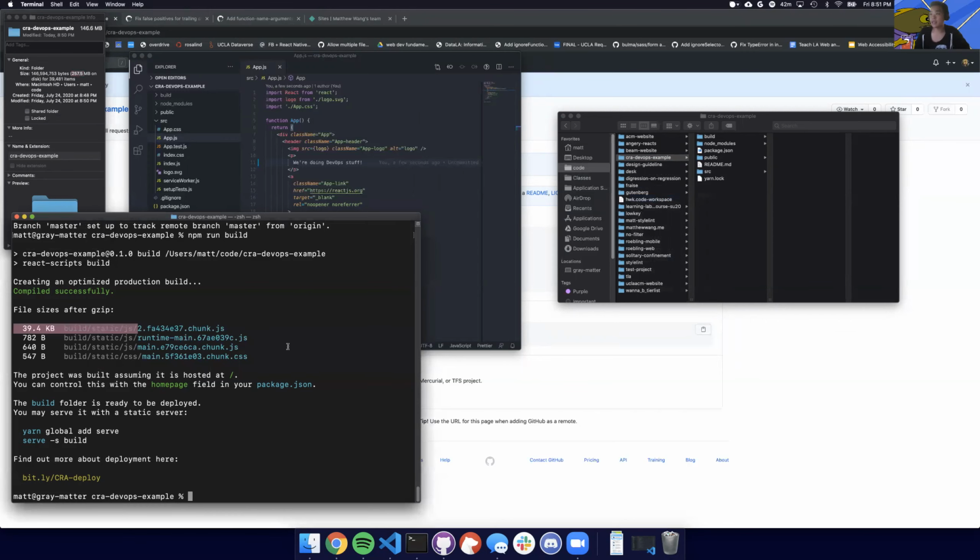But if we look at what Create React App is telling us, after it did all of its bundling and then ran some compression algorithms, gzip being one compression algorithm, it gives you a much smaller bundle. In this case, the bundle is about 40 kilobytes. So we went from 260 megabytes to 40 kilobytes with the compilation step. As you can imagine, this compiling portion is a really important part of our website. So that's what we have to do. You can't just run npm start on a web server and have it work out of the box. Cool. Okay.